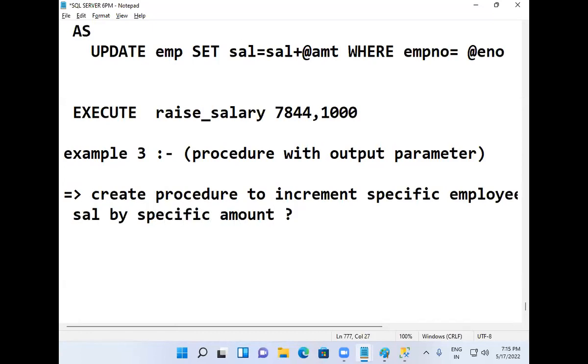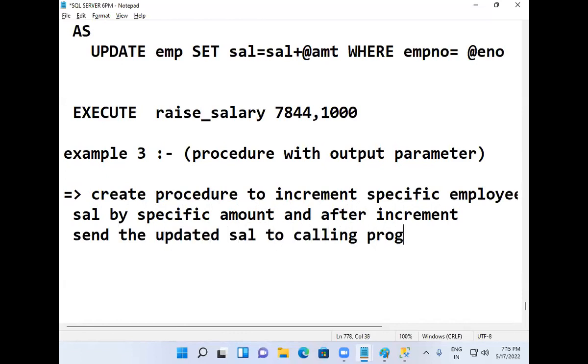After the increment, send the updated salary to the calling program. This procedure is called from the front end. Send this value to the front end. What do you have to send? The updated salary.